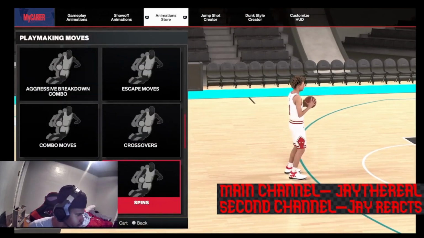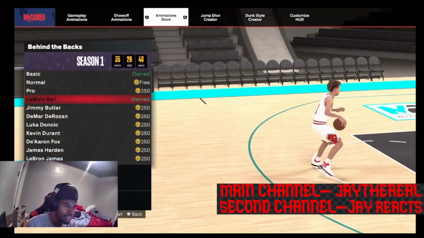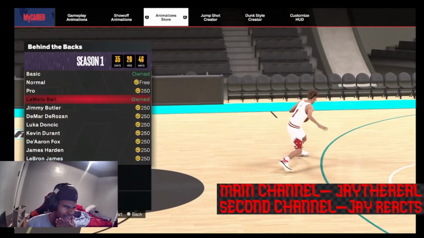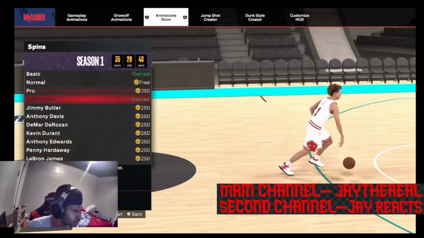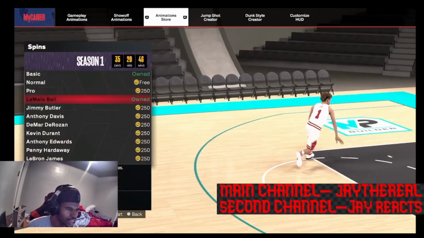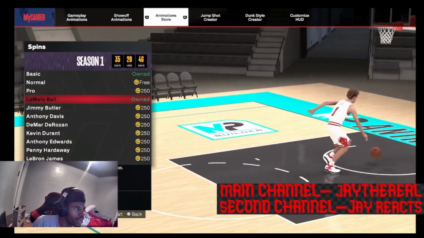That shit irritating. Alright, behind the backs. Duh. And his behind the back is raw, too. Look at that. Oh, my God. His behind the back is raw, anyway. Spins. Duh. Had to get his spin. I was using his spin, bro. The spin, bro. I don't got no gameplay.